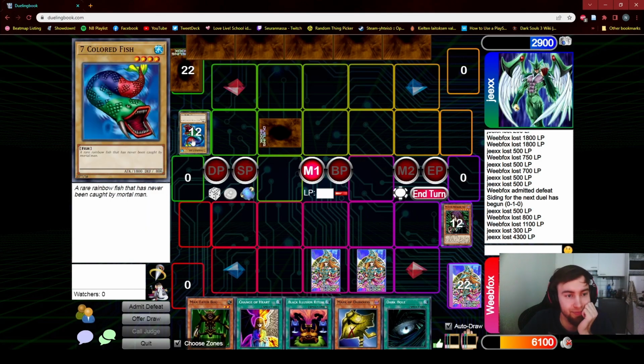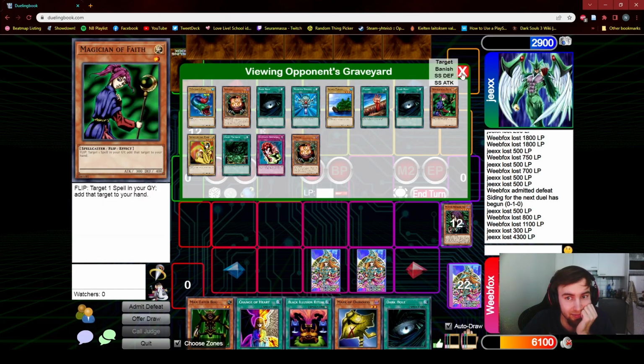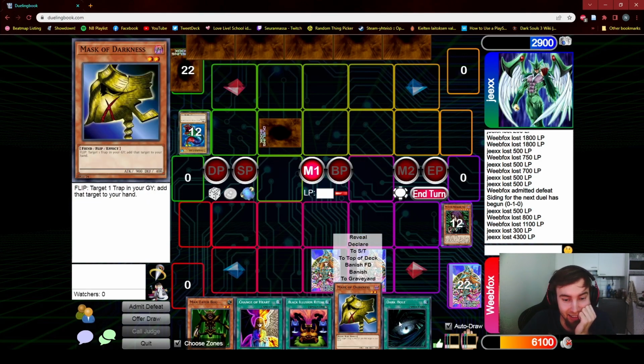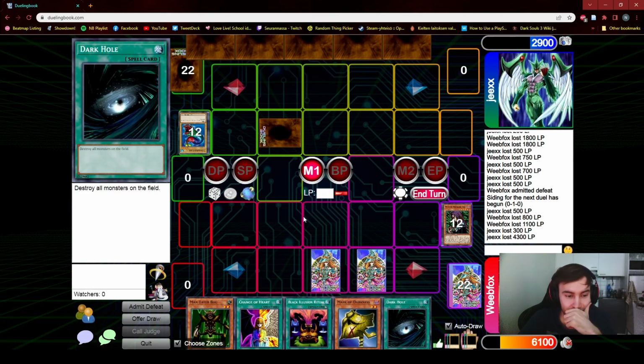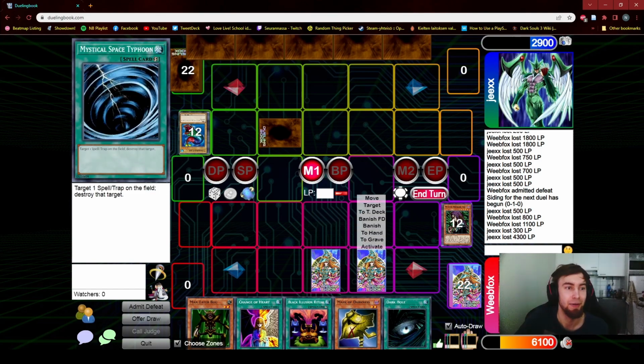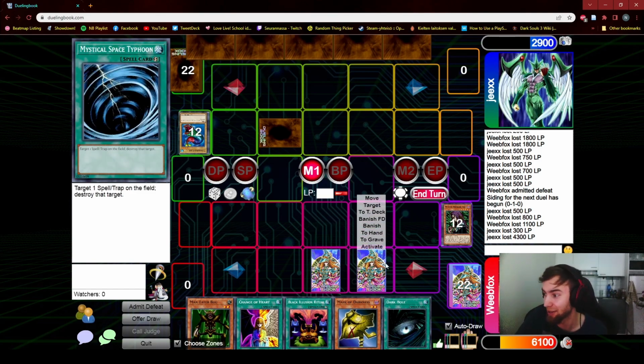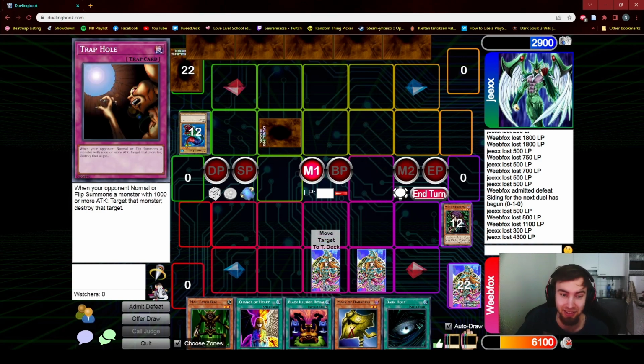So I was trying to bait a Magic Jammer on the Sangan, as you can probably tell. Yep, definitely. It was kind of the Monster Reborn, I mean. And then I decided I'm just going to. I would have played another one if you had paused for a little longer. If I had the Magic Jammer, I would have definitely used it on the Dark Hole. Yeah.